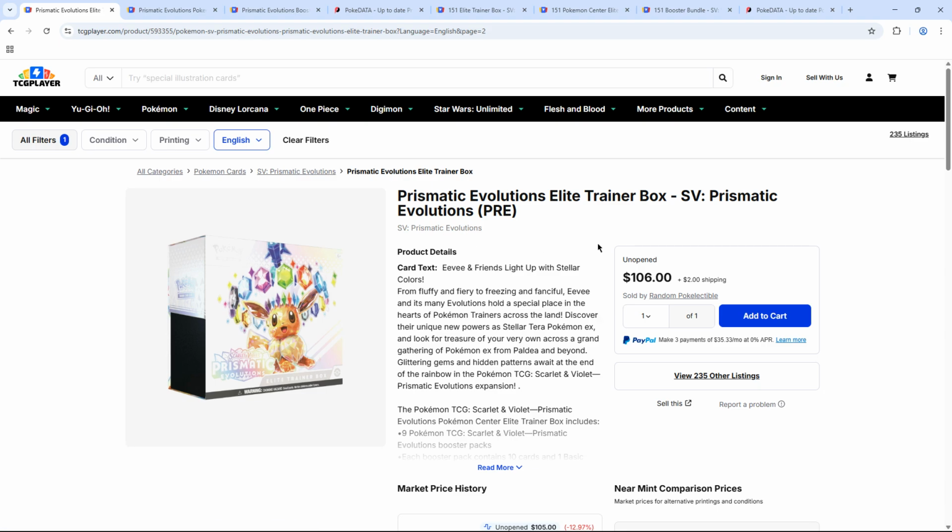So it will be interesting to see now with ETBs. We've gotten two sort of restocks. If they get reprinted, how far they go down. If they don't get reprinted, what happens after? Because I've talked about before how with 151, the last time we really saw those ETBs showing up at retail shelves was at Costco with the bundle, with the tin, with Crown Zenith. Crown Zenith also had the same thing with the ETB and the tin. And that was the last time we saw the ETBs really showing up at retail stores. So Prismatic, will it be the same? Will it be different? We will find out.